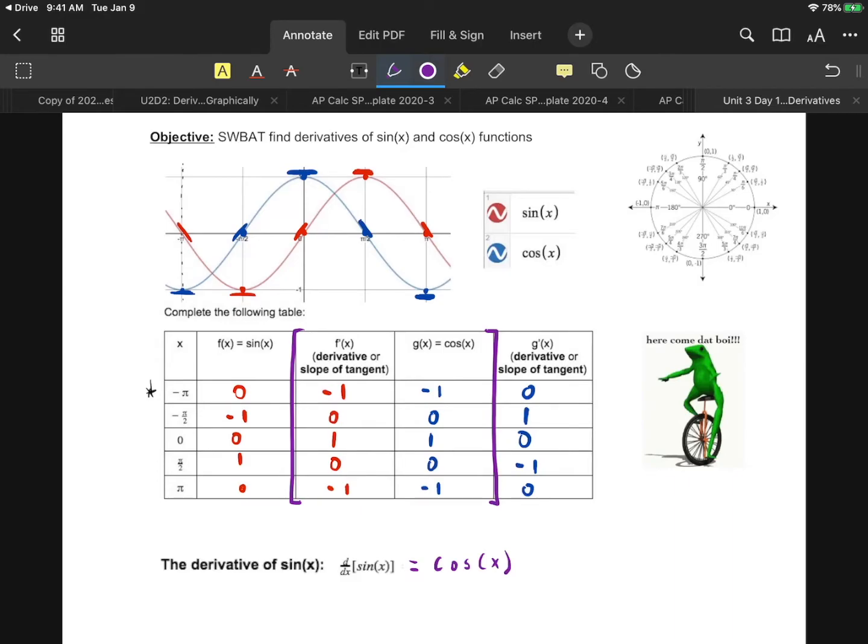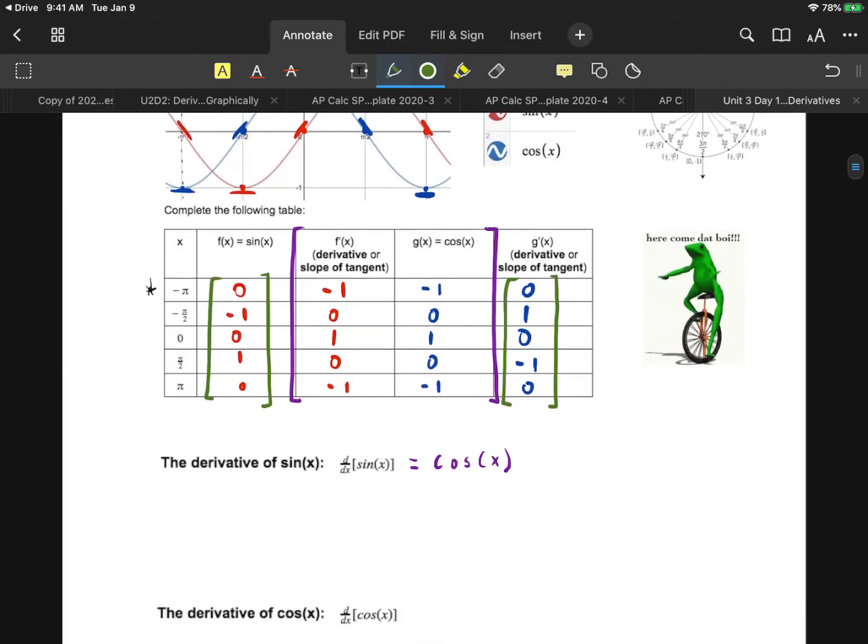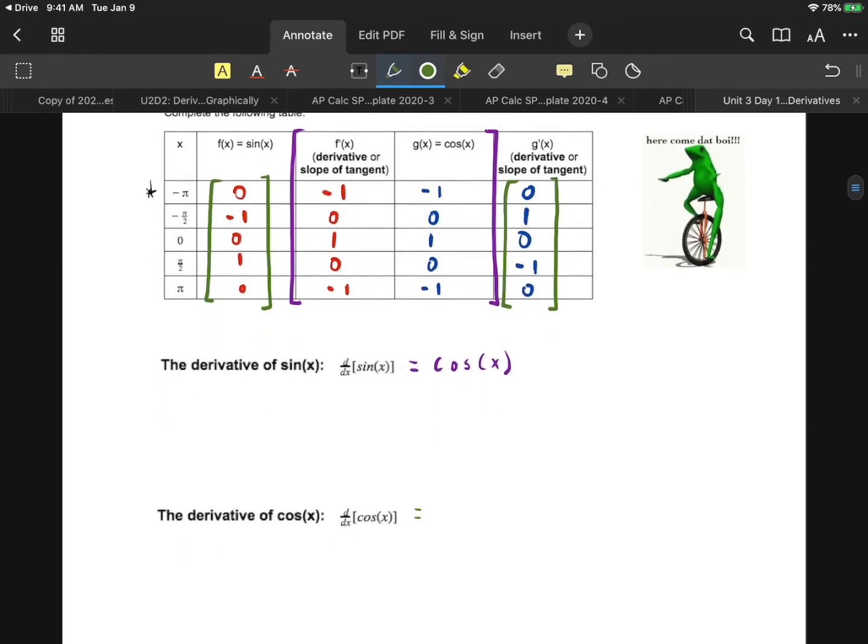Now the other pattern is a little trickier to see, because there's a negative involved here. But if you look at the derivative of the cosine function, all it is is the negative sine function. So check out those two greens on the right. Here is the derivative of the cosine function. Notice it's just the sine function with the negative sign flipped. So the second thing that I need us to commit to memory is that the derivative of the cosine function is negative sine of x.